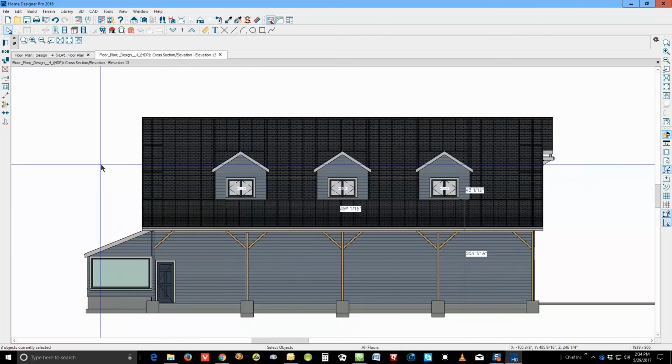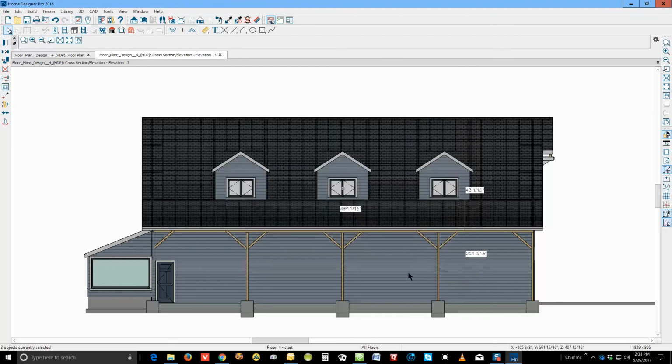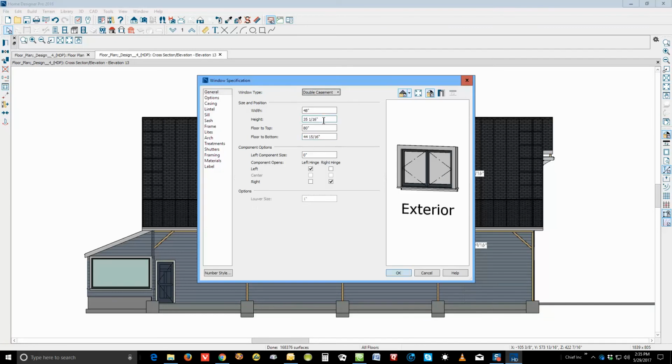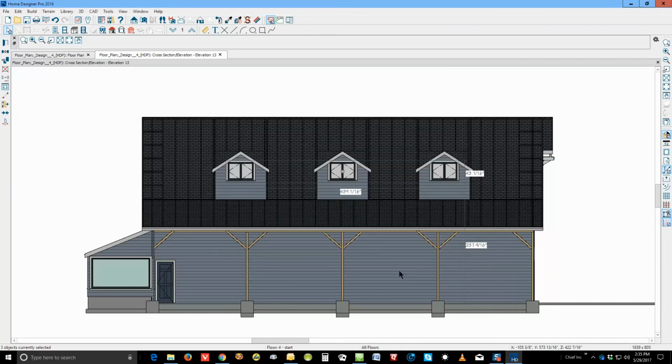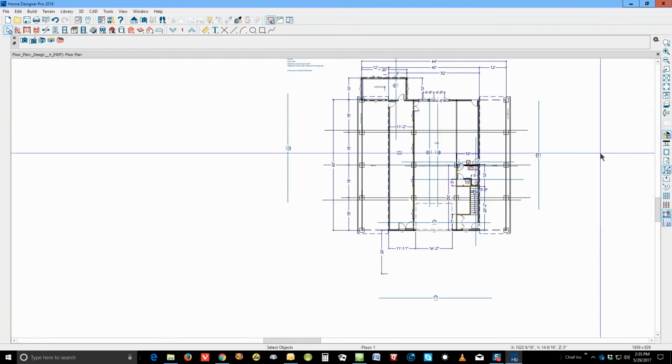I would have to look it up. I'm just going to raise these to 80 and see if that'll work. It may not because at 46... No, 80 is going to be a little bit too high. We'll try 72 inches. I just want a reasonable height above the floor and underneath the dormer roofs. Okay, now we'll do the other side.